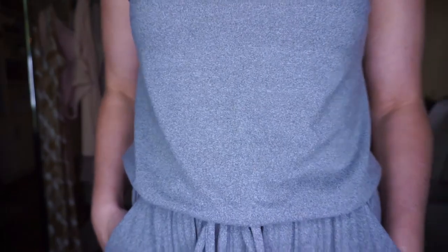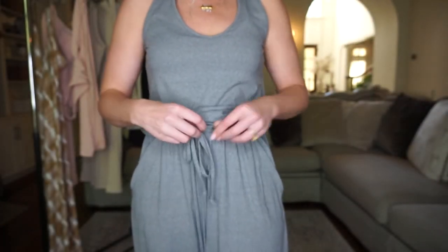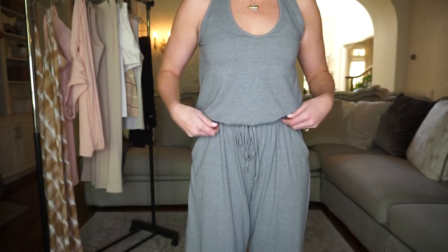Let's put on our next look. I love to wear dresses, rompers, and jumpsuits because of how little effort you really have to put in. When I saw this one on the Pink Lily Boutique website, I thought about how nice it would be for the summer — just throw one piece on, have a cute look, and run out the door. They have this in other color options as well. It's a really soft kind of gray; it's not exactly heathered but it does have a little texture to it. It has a faux drawstring waist, so this isn't actually functional. I think with this piece I probably could have sized down — it's fitting a little bigger than I usually like, probably because the waist doesn't actually cinch, so consider sizing down.